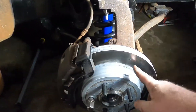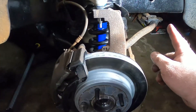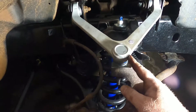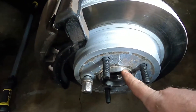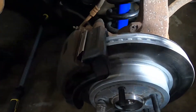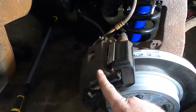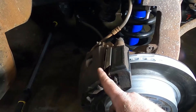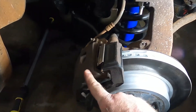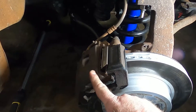Anyway, this side here — passenger side — the guy that stole it put a new rotor and new pads on it. On the driver's side, I did put everything new, so that side was all original. The pads on it were toast. New control arms, new ball joints, new shock in there — just a standard Monroe shock. New wheel bearing hub assembly, and then new pads and new rotors. As far as the passenger side goes, these are already new-ish but they should be okay. I did notice on the caliper on this side it looks like the pistons are pretty smashed up — so whoever tried to do this before, instead of just pressing the pistons back in, they decided to beat the crap out of them. Caliper replacement will probably be in the future, but not right away.